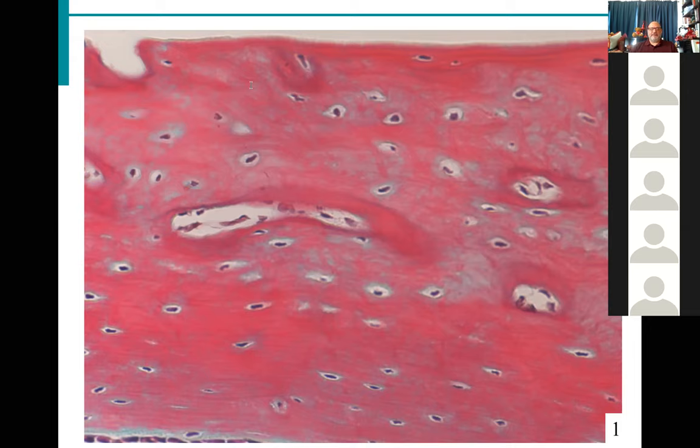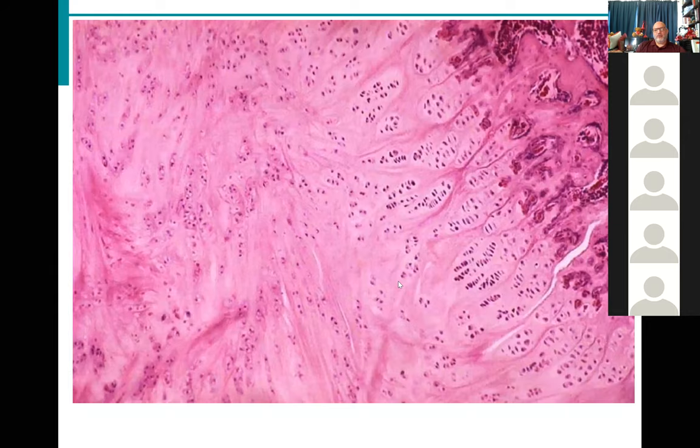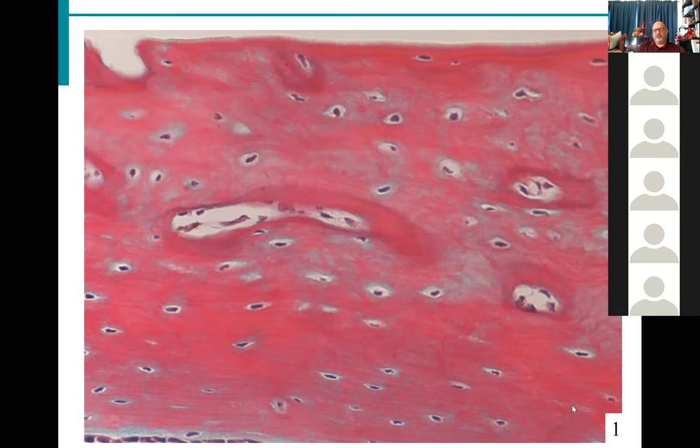Good question. Could you elaborate? You said that. Is there a dead giveaway between the elastic cartilage and the fibrocartilage? The arrangement of the fibers. Yeah, notice these fibers are more parallel and less distinct, whereas these fibers are very dark, very distinct, and very chaotic in their arrangement. They're going all over the place, right? All sorts of different orientations. Whereas notice on this one, all the fibers are pretty much going right to left. All right. Cool. Okay. Thanks.